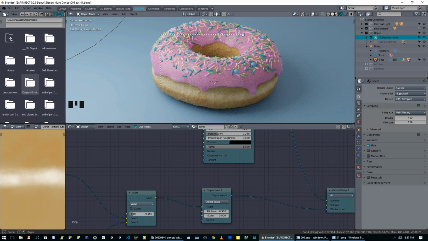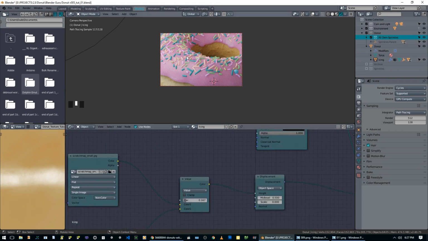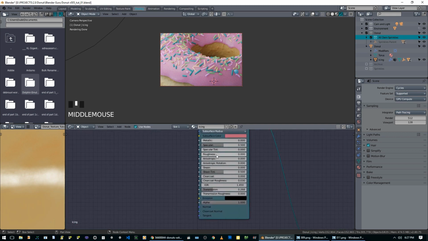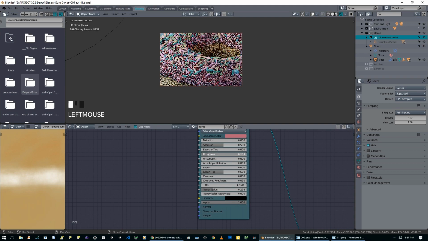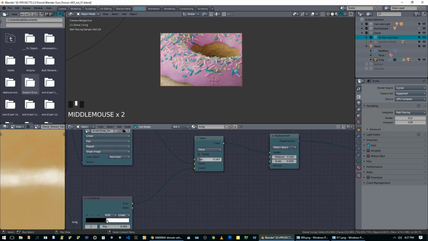So let's do just this area here. So that looks like what I want. We have some transmission still, but the roughness from the actual noise has been turned down. So now we're starting to get those highlights again, which is what I was looking for. I'm still, and now this roughness is awkwardly at 0. So I feel like that might be too much. It should probably have some roughness here. But that just means we'll have to turn this down even more, because we still want that surface detail.